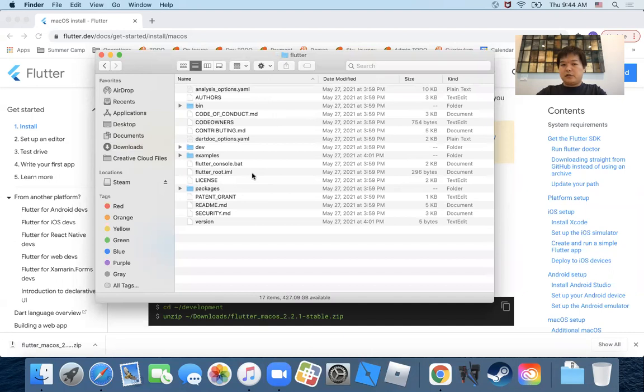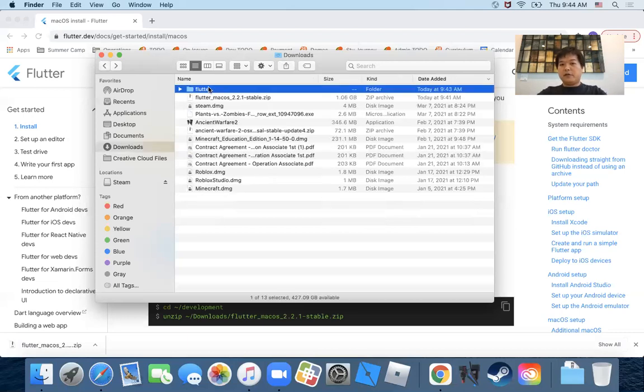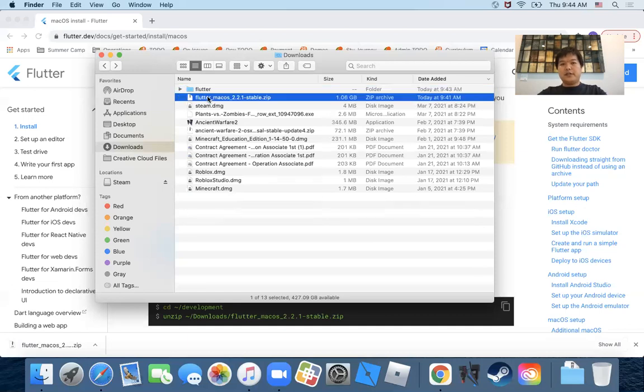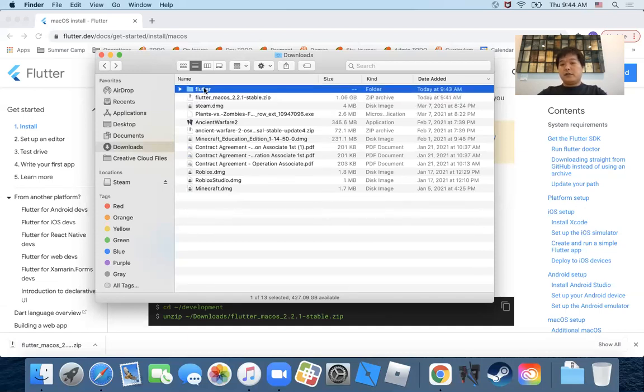You will see this is basically everything you need for Flutter. It includes all the command line tools, some of the libraries, the dependencies you might need, the whole framework, everything. Just so you know, that Flutter folder is very important. You obviously don't want to delete this one, because if you delete it, you cannot do Flutter development anymore. Okay, so that's the very first step.